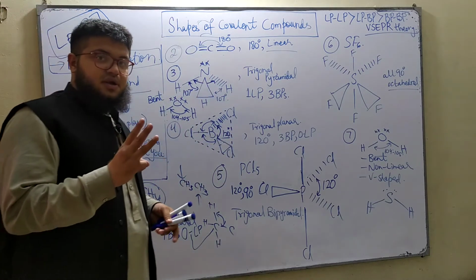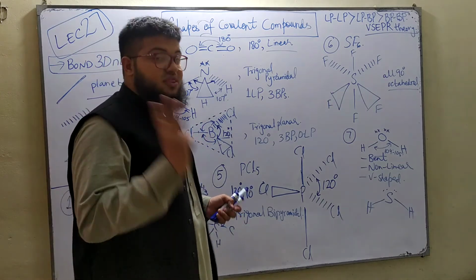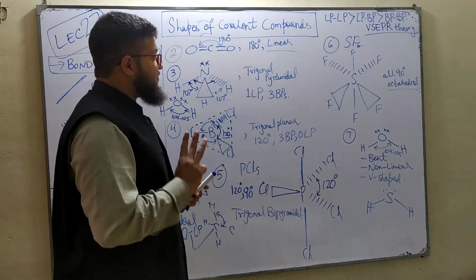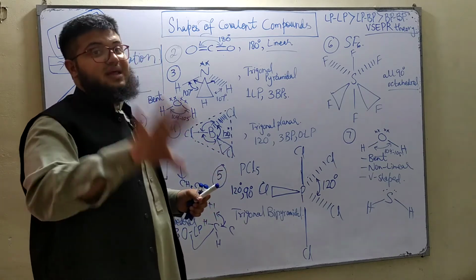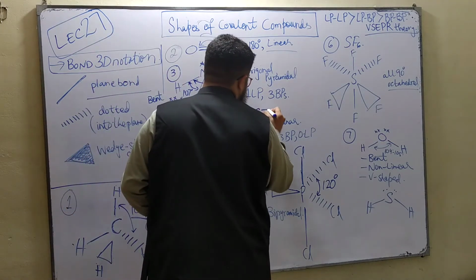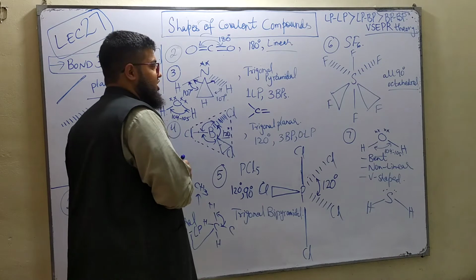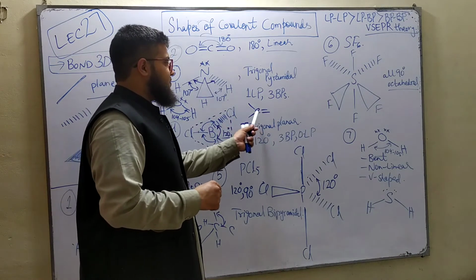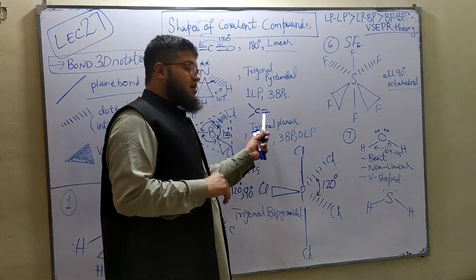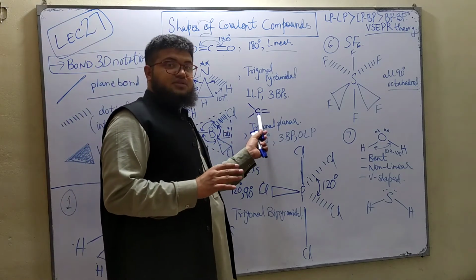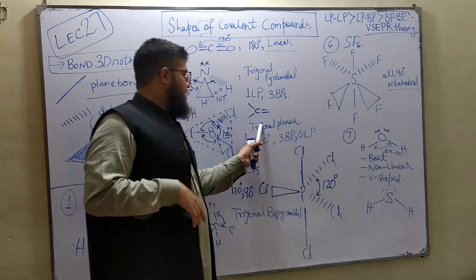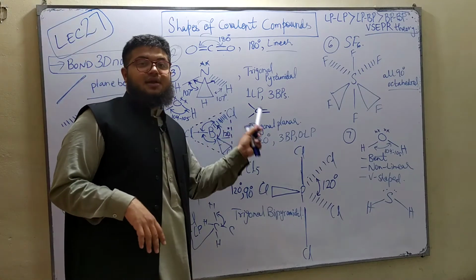Whenever you have three bonded pairs, three single covalent bonds, or three regions of electron density, by regions of electron density, you can also include the double bonds in there, okay? For example, in case of alkenes have a double bond and two single bonds. So again, you've got one region, second and third region, three regions of electron densities again. But over here, what's the difference? The difference is that you don't have any lone pair and you've got a double bond. Okay, so double bond, still it's gonna be a planar molecule.